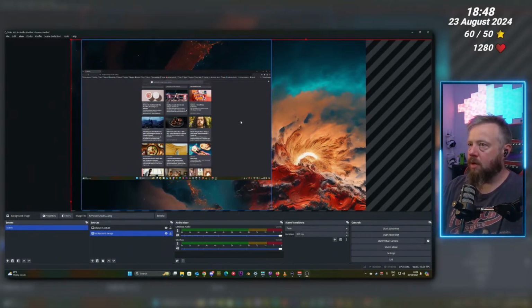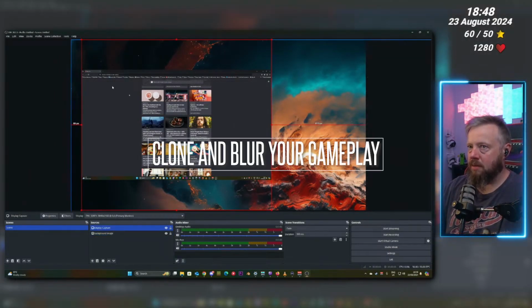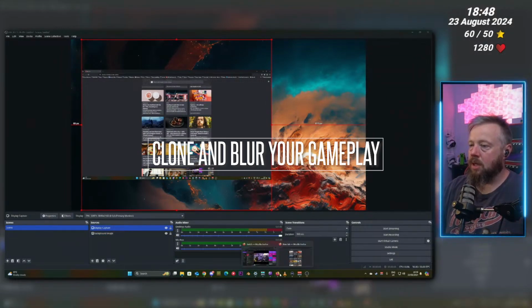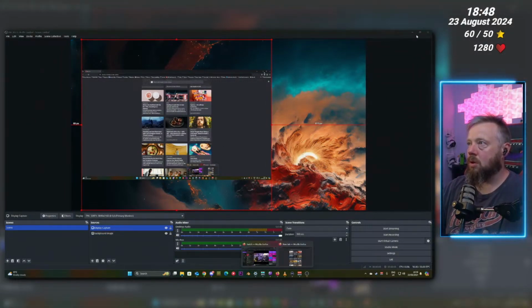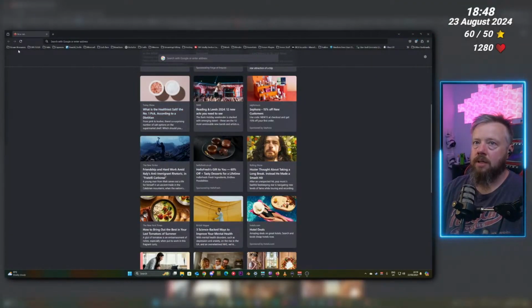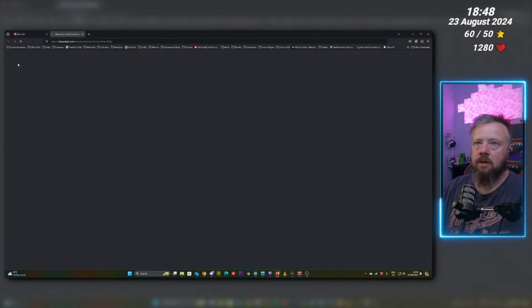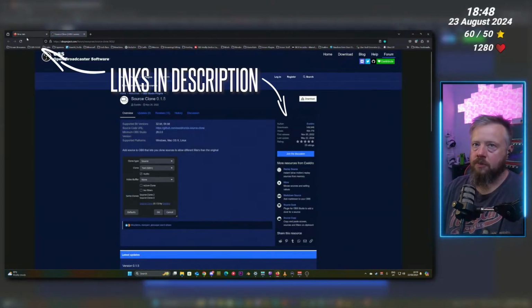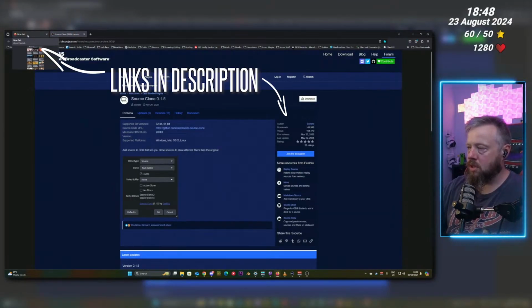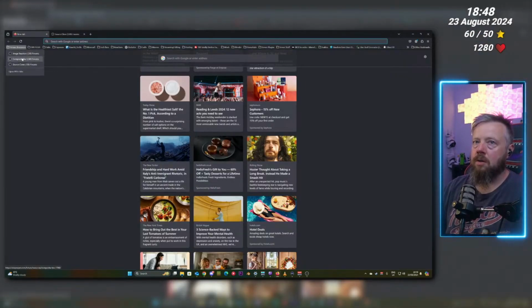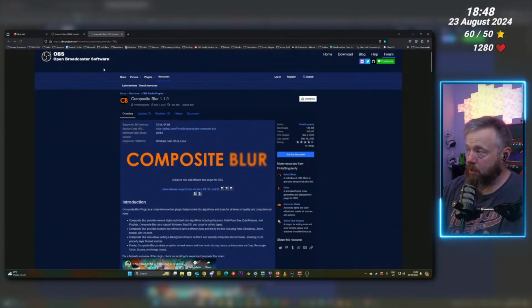If you wanted to have what I have, which is the game scene replicated and blurred, what you need to do is you need to go and download a couple of plugins for OBS. You have to download the source clone plugin, which clones the source, in other words, clones the game scene, and you need to download composite blur, which blurs it.